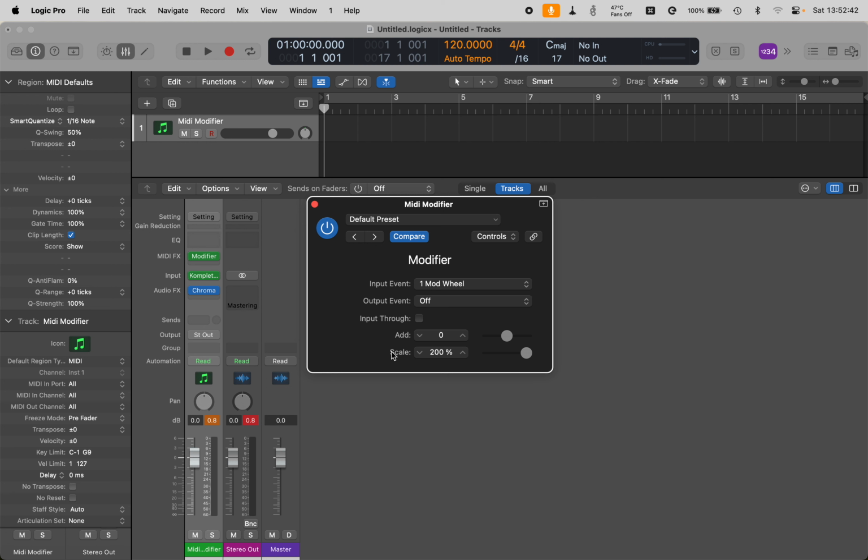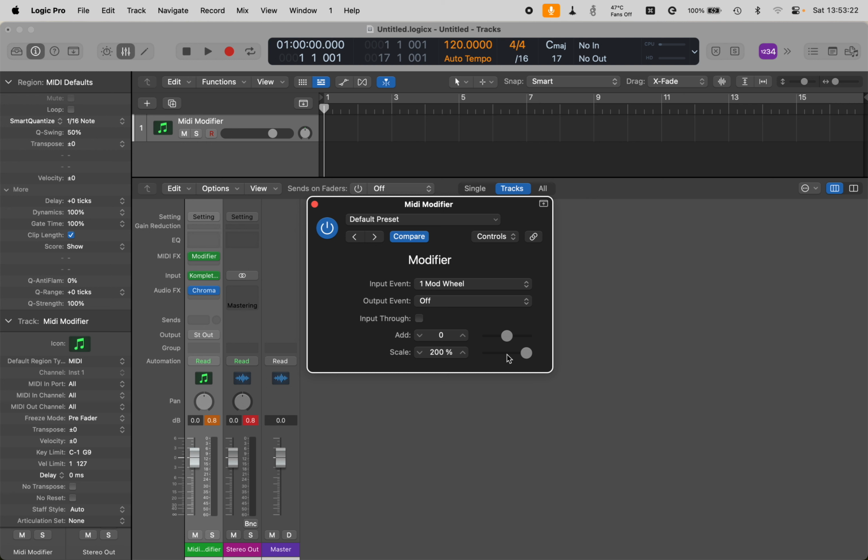But the scaling is to do with how much control the mod wheel, or your plugin parameter of choice, has over the final outcome. So 0 should be 0, and 100% should be 100%. But you can set that to varying degrees of scale. So maybe your 0 would be 10%, and your maximum would be like 100 or 90%, I suppose. Yeah, that kind of thing. You can set it basically in the middle with nothing. So you need to get the scale correct. So right now it's set to 200% on slider 1, I think. And 100% on slider 2. So that's the default. So 0 is 0, and 100 is 100.